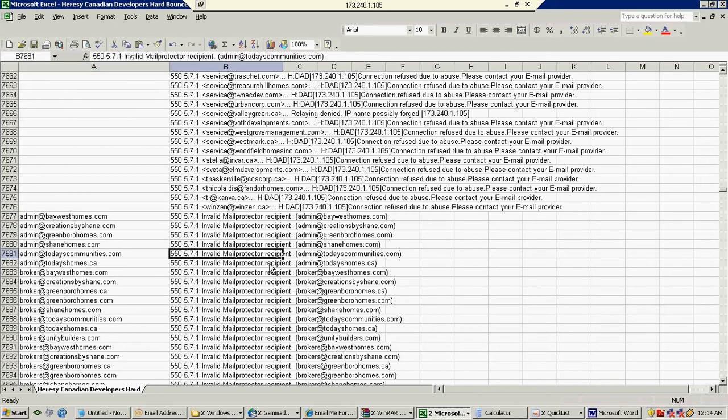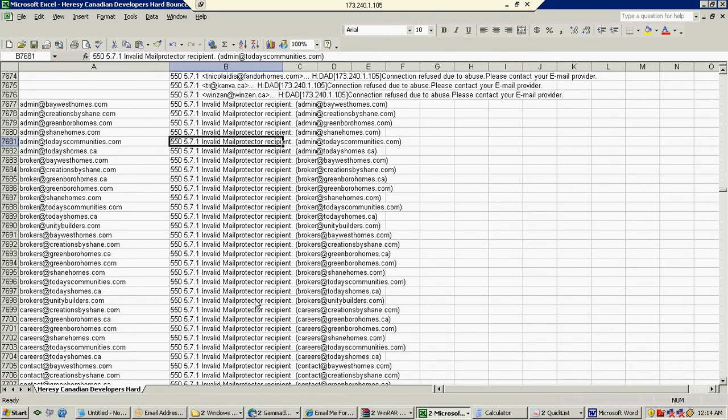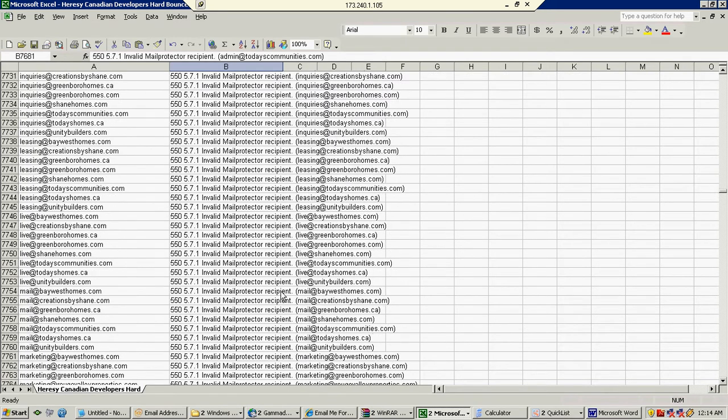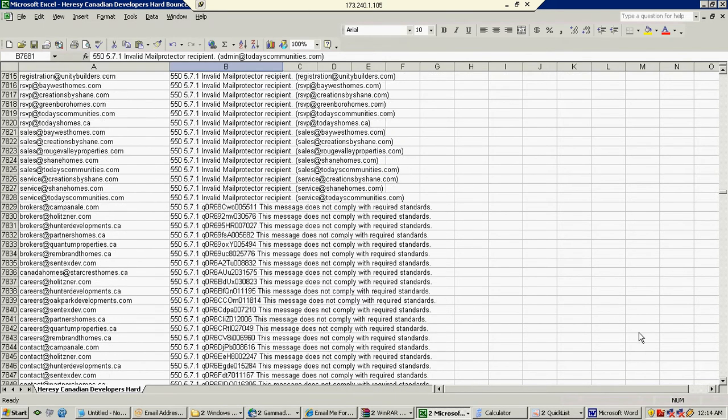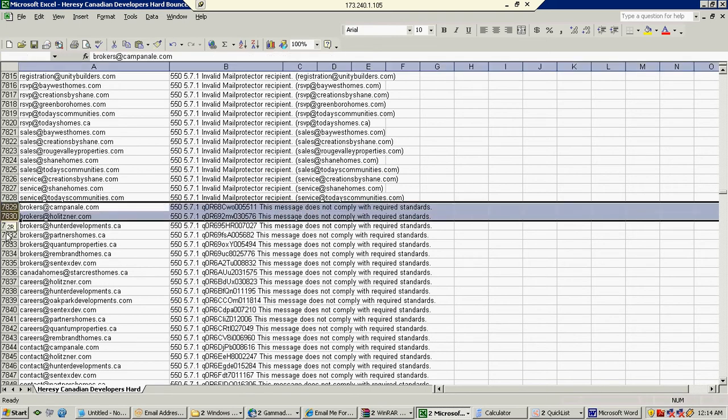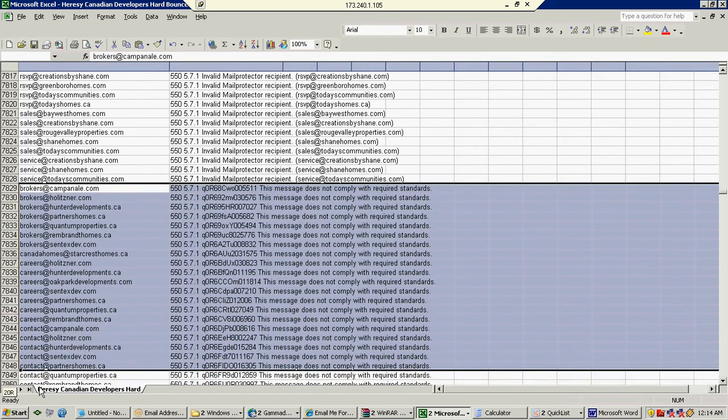So: invalid, mail protector recipient. Anything about invalid, leave it in. It's a dead address. So we'll scroll down here. "This message does not comply with required standards." This means that it's being spam blocked, so we'll take these out.